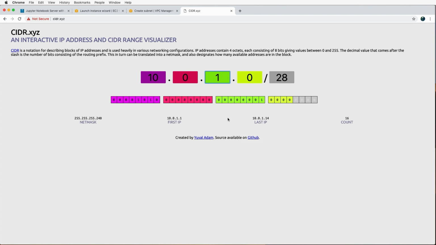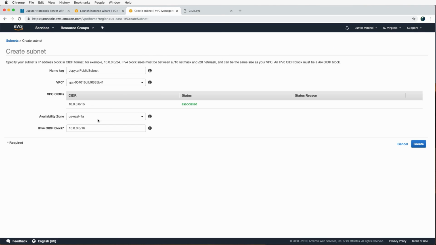And I can also set something like 1 here and use this for my first subnet, and then use 2 for my second, 3 for my third, and so on. Like I can keep changing these numbers to have different ranges of IP addresses, but they are a lot smaller than the major one, which was 16, right? So I realize that might be a little bit complicated, but the idea here is I want to make sure that this is 28, and I'm going to put a 1 at this portion here. This allows me to have this subnet only having 16 potential IP addresses being assigned to it.